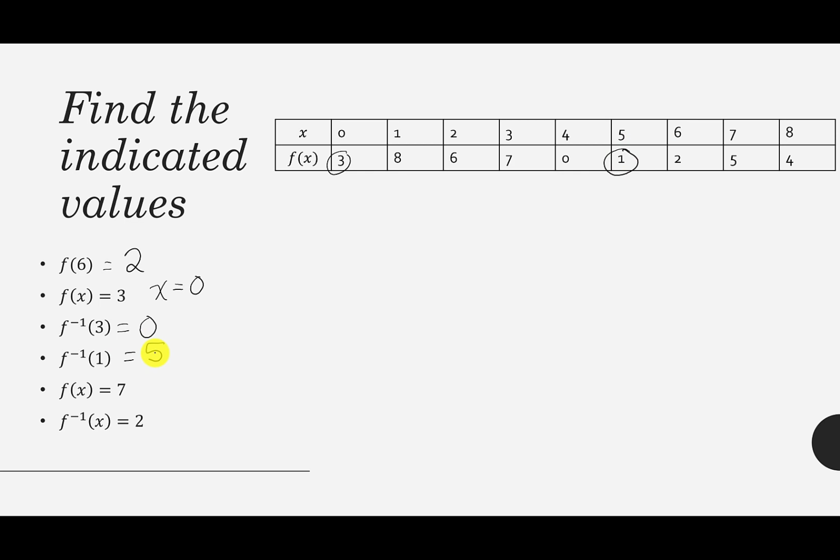And just again, to go through the different ways to phrase things, this says f of x is 7. So when f of x is 7, my x value is 3. And the last one says f inverse of x is equal to 2. So this time I'm looking to see when f inverse of x would be 2, and that's when x is 6. So think about if I plug 6 into the f inverse, I would get 2 for my value.